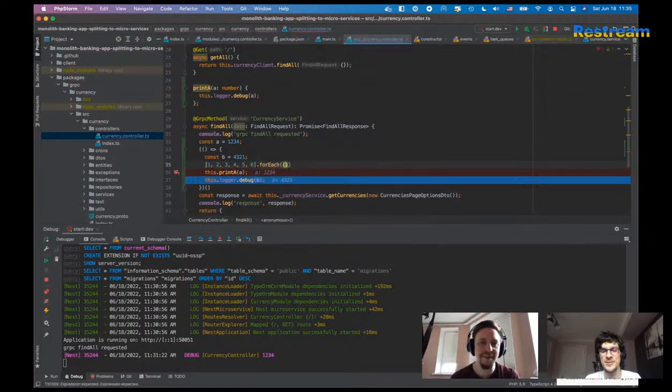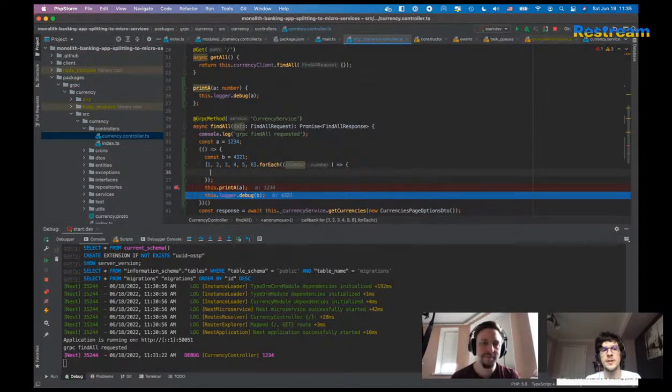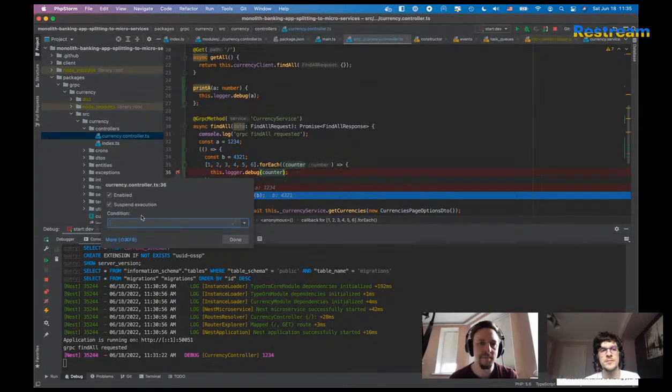Yeah. Why not? Yes. Counter, and here we go, the function, and here we're going to do the same, basically. This is printed. Here we only wanted counter, and you see that also very useful.